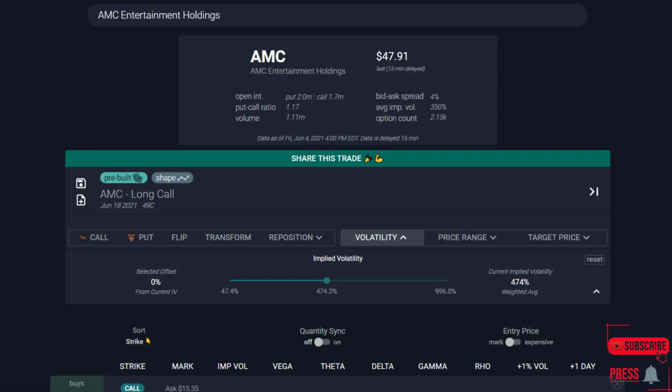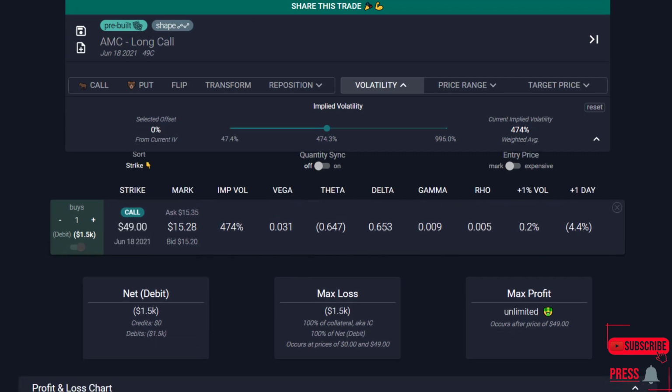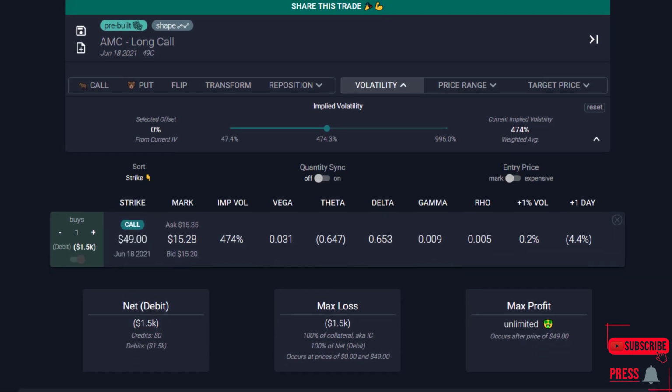I hope this information was helpful. Again, I just wanted to give you guys a broad view of what it looks like profit wise if you were to invest in options. And again, you can play around with different numbers. All right. You don't have to take the $49 strike price. I take the $49 because it's the closest to where the market is currently. And the probability of getting there is much better.